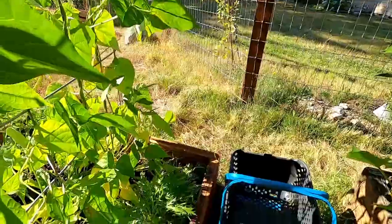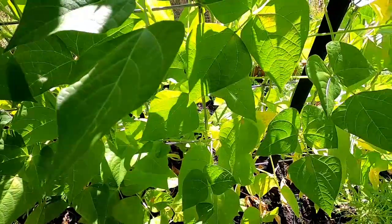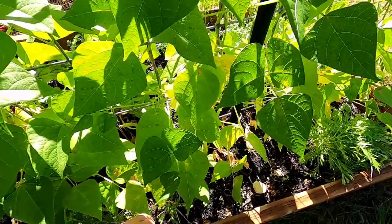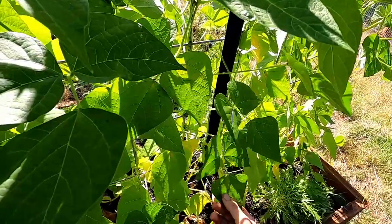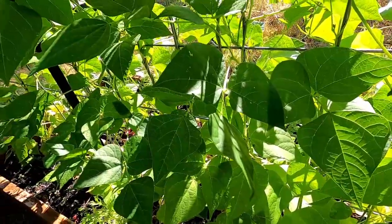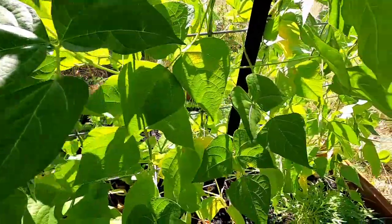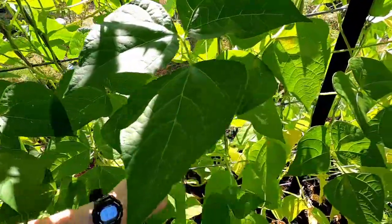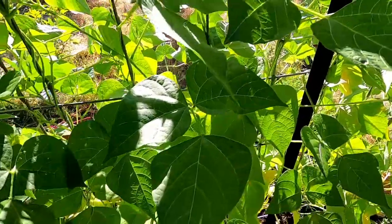Now, the other way you can always do it is work something like over here. We're interplanting. You have things that are all going after different sources. So you've got your greens, which are nitrogen heavy, not super heavy as far as nitrogen-eating plants go. You have your beans, which are nitrogen fixers, and then your root vegetables on the other side, which are more phosphorus and potassium feeders. So they're all going after different sources, though beets do require a little more nitrogen than carrots do, and that's actually why the beans are right next to the beets.